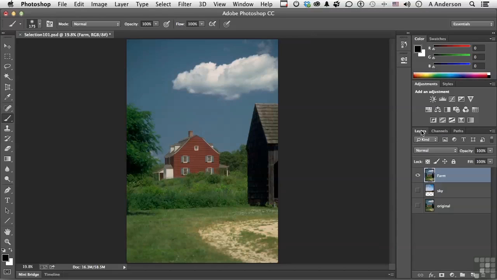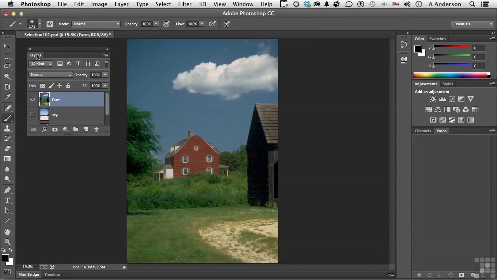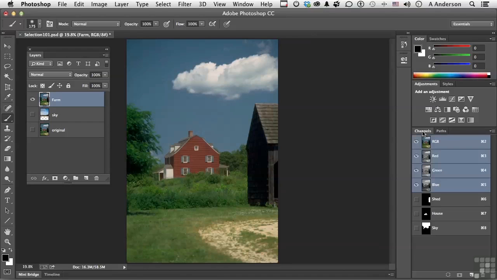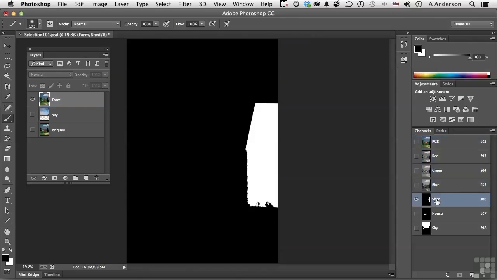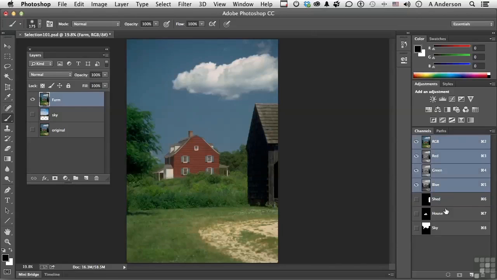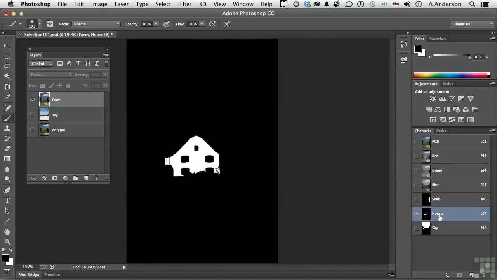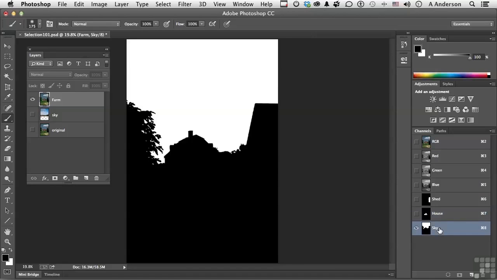Let me move layers over here. Pull that down a little bit. That exposes over here my channels. Over here in channels, I've got shed, house, and sky. And if I click them, you can see there's a mask representing where the shed is, including the areas even around where the grass comes up on the shed. I have another one for the house. Now, the house is just the paint. You can see just those areas. The windows in that wouldn't be painted, so they're masked out. And then the final one's the sky, including even the trees.